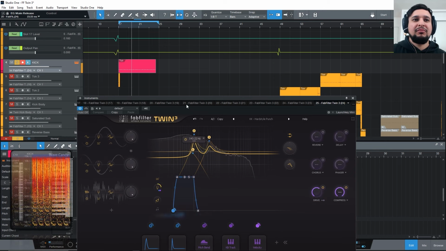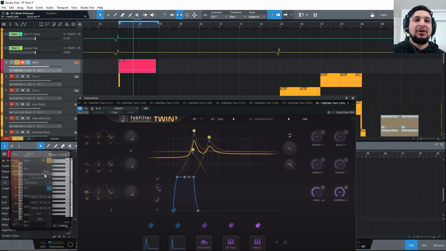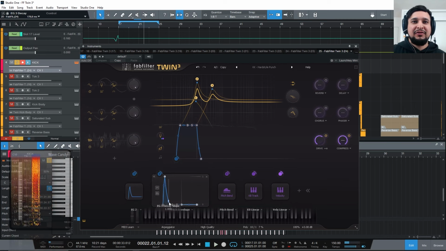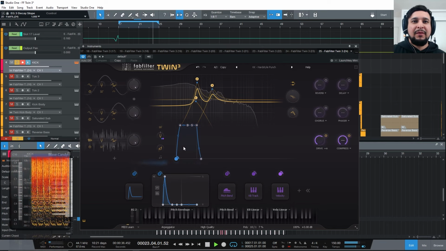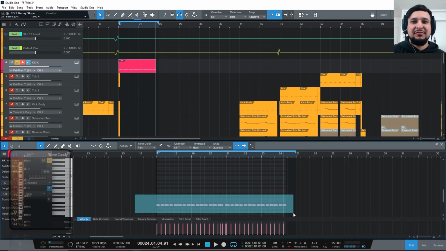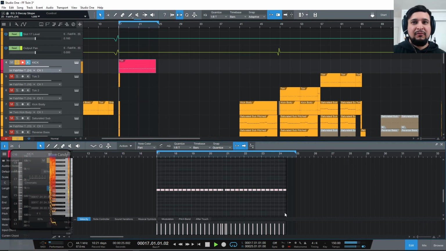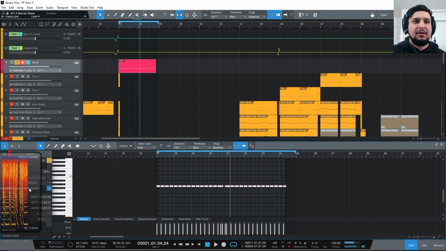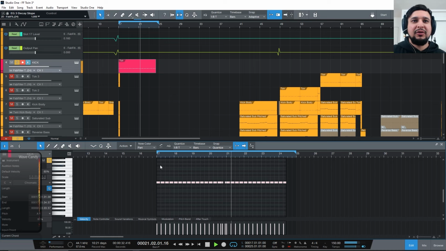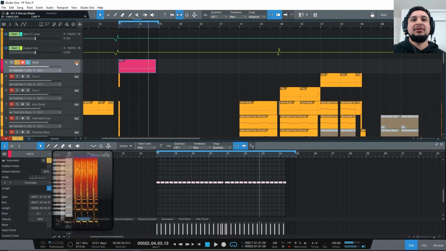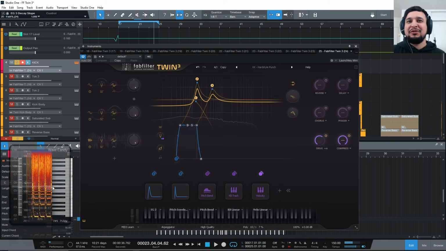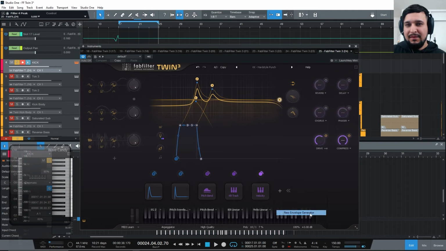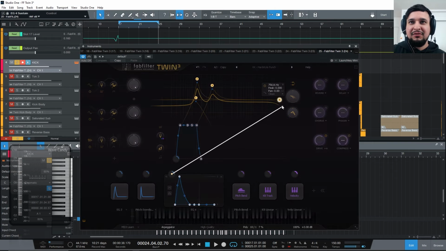Now I can start working on, let's say, the toe portion of a kick drum. And I can change the MIDI. And I'm working in A in this track, so let's change this to A. Awesome. So there we go. We have a hardstyle kick drum. And then I can add an envelope right here. Generator, and I can filter out some of the frequencies in the top end.